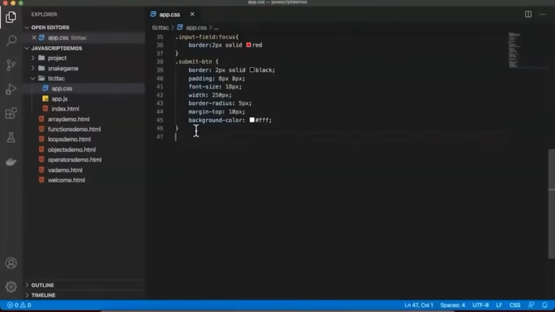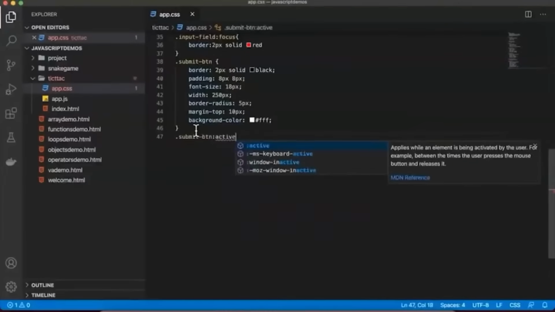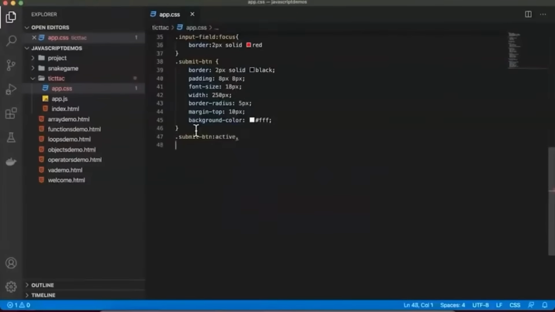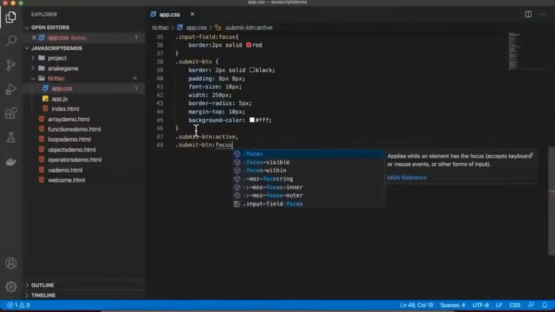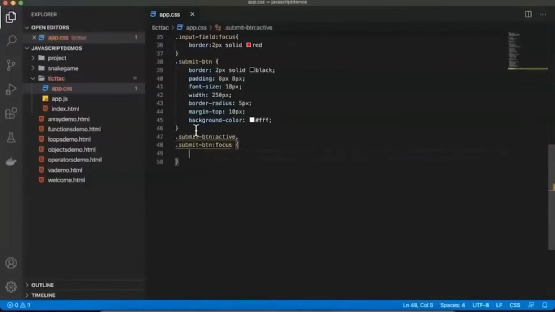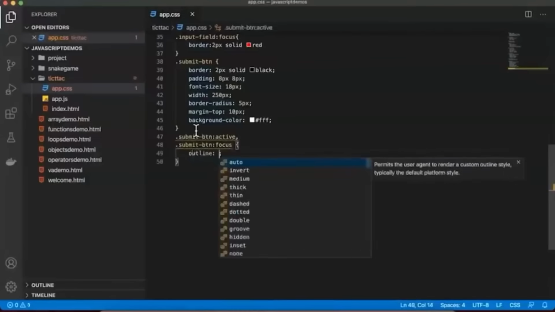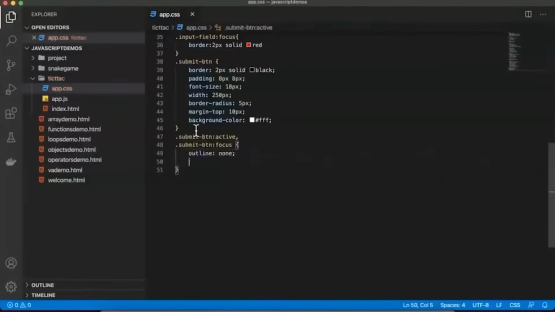Now going forward, you can associate with your submit button active and submit button focus. So we are saying .submit-btn:active and focus, two options we are taking, followed by the condition outline none.